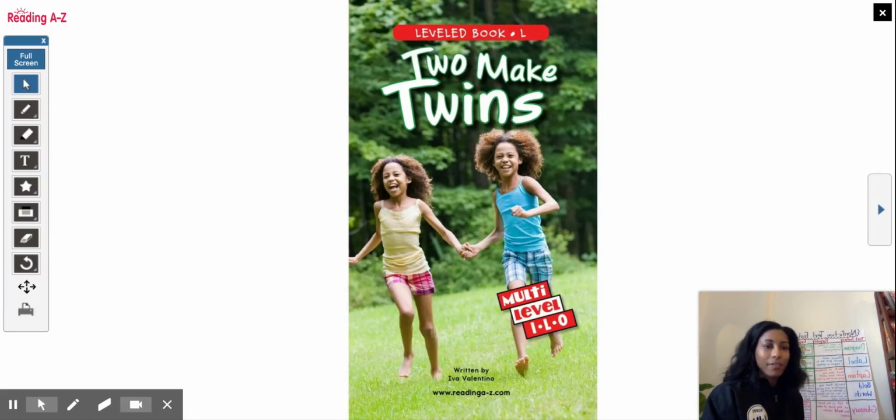Ready to go? All right. A diagram is an outline or a drawing that shows you how something works, or it shows you the parts of something. So with a diagram, you're going to see an entire picture and it's going to have labels on it. Diagrams always have labels. Now labels name the specific parts of things. So it tells you where certain things are and it tells you what they are.